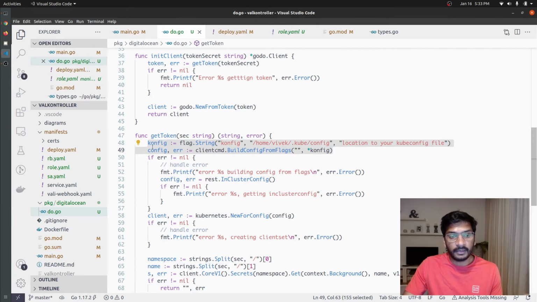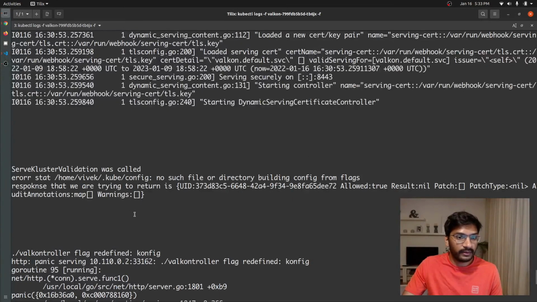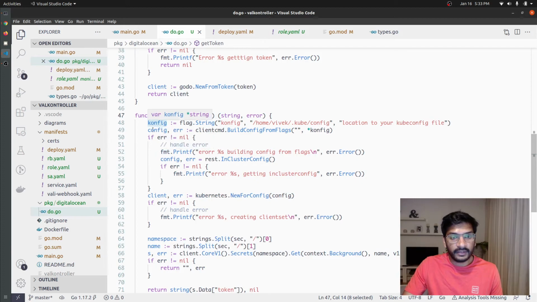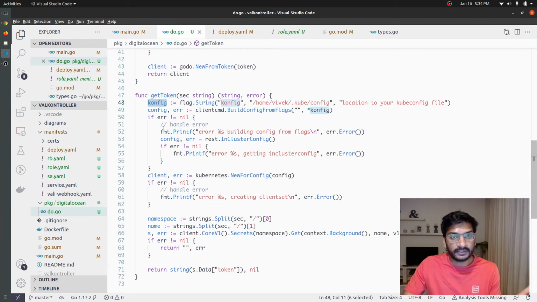For example, get token was called once. So when we ran this, get token was called, and when we created another cluster resource, get token was called again, and then we tried to define this particular flag again. So flag.String defines the flags, and we tried to define it again. That is the reason it started to break.